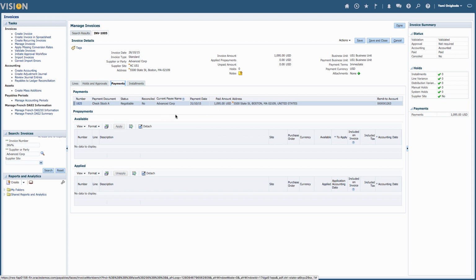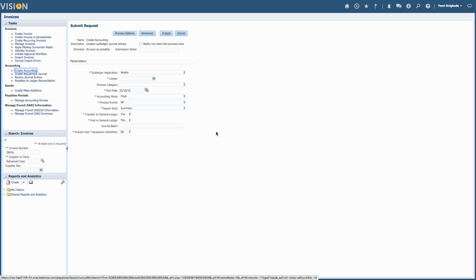So what I'm going to do now, I'm going to use the second method of create accounting. Not doing it directly from actions, but creating accounting by running the program. So I'm going to select the create accounting so that I want the transactions to go to GL, which is my debit, my liability account, because once we've paid it, it's no more liability, and credit my cash. No, well, not my cash, my cash clearing, because it then needs to be reconciled in cash management.